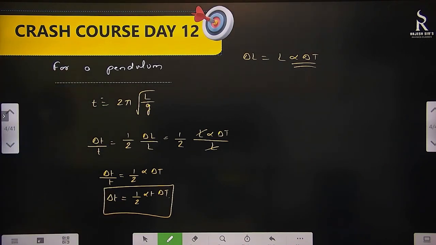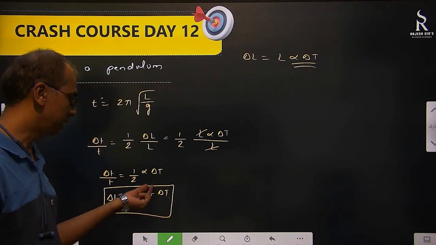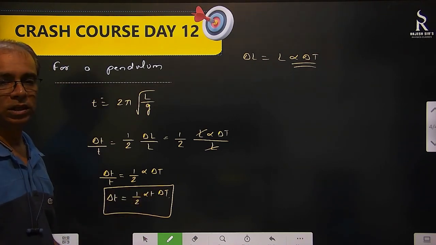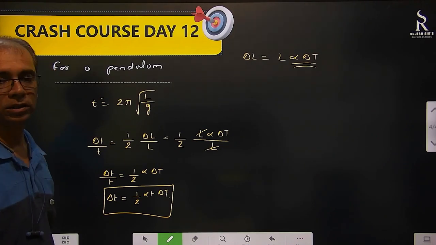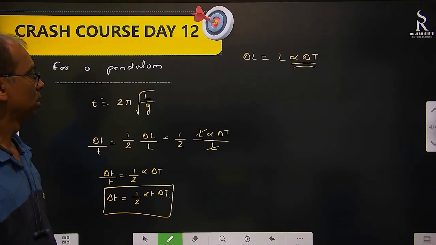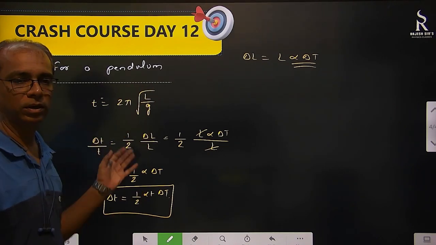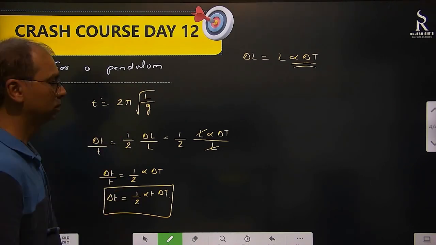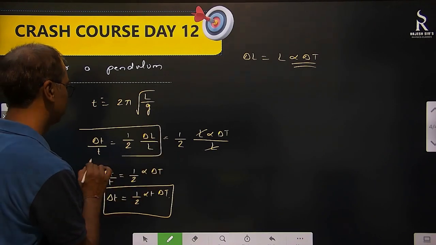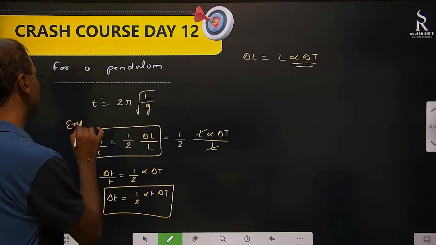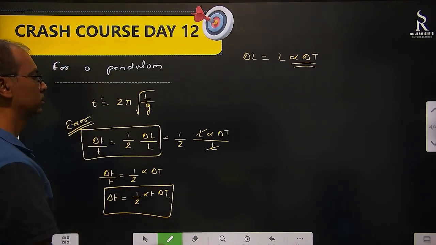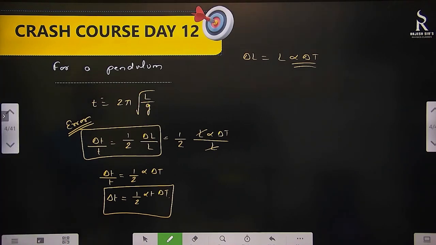If we know the value of change in temperature, alpha and the original time, we can easily find how much change in time period is coming. No need for derivation as such of how much the changes are coming; we can do it directly with the help of error. Okay, this we use what? Error. So this is your shortcut. If you have to frame a question, you can frame it also.